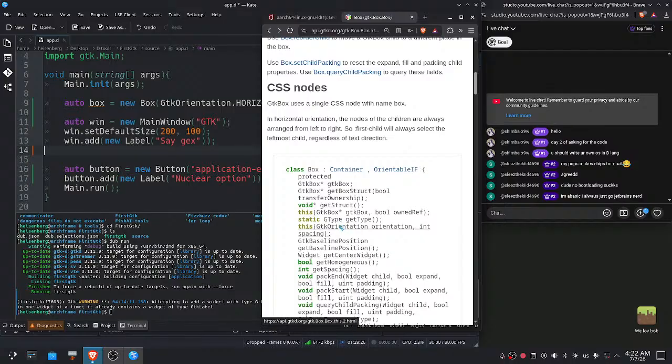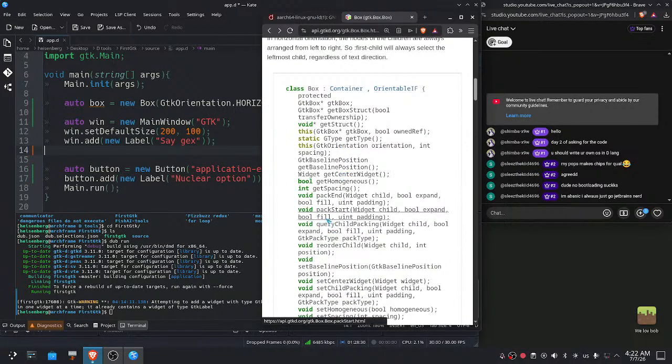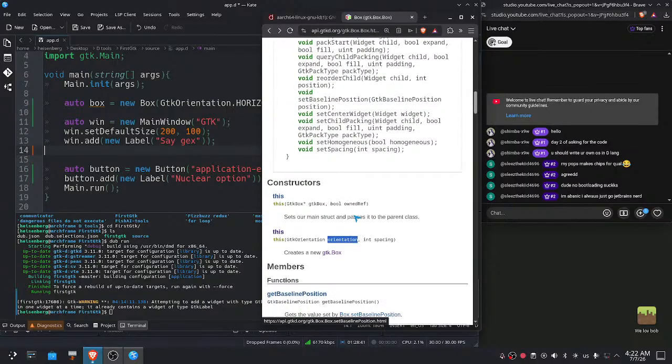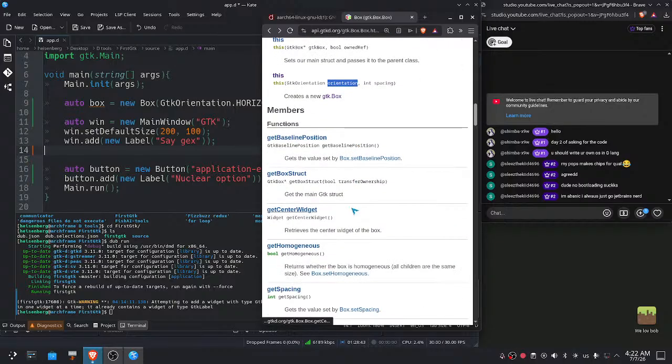Alright, so we make a box. Let's look through the functions. Void pack. You'd pack end at the end of it. Pack start. I really don't like high-level libraries though.